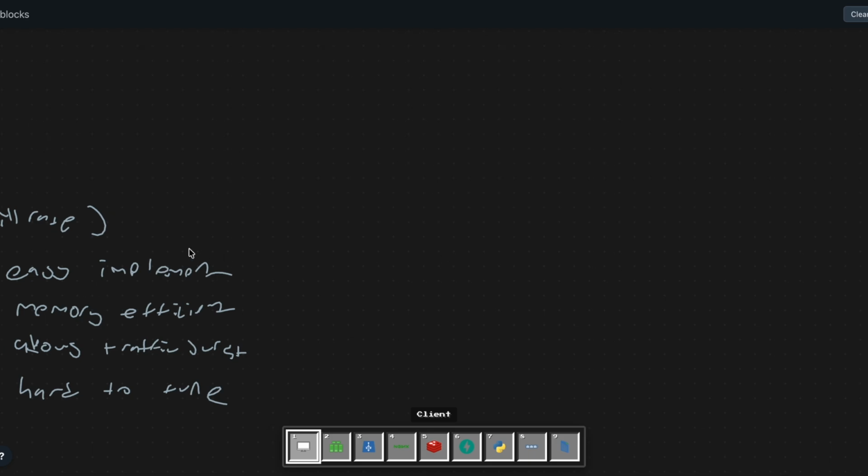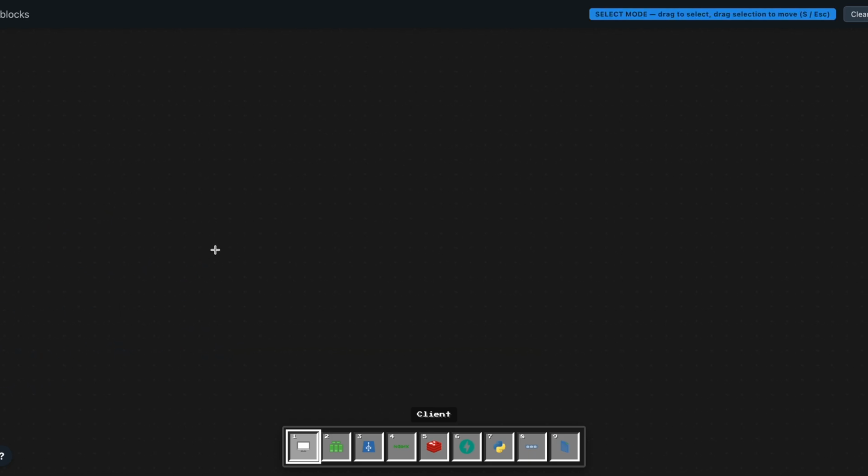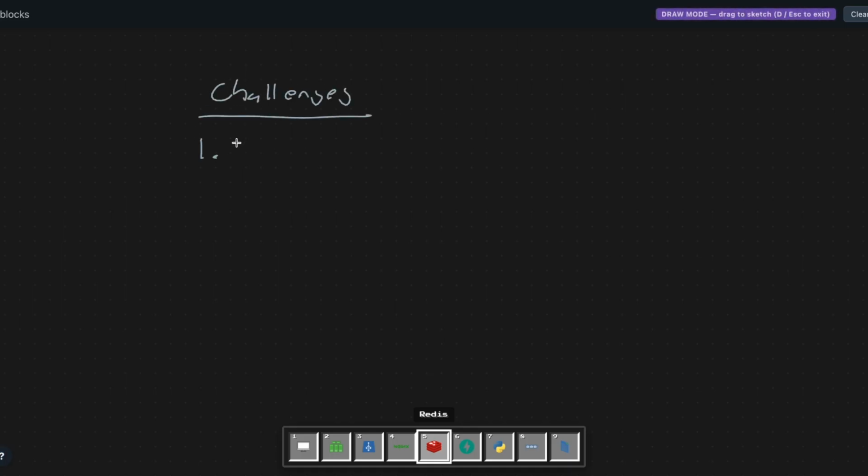But before we go any further, let's talk about some of the important challenges we'll be facing and need to address. The first issue is called the race condition, which happens when two operations race for shared data. For example, imagine our rate limiter bucket only has one token left, and two requests arrive at the same time. If both requests check the bucket before either one updates it, they'll both see that a token is available, and because of that, both will get allowed through, even though only one should have been accepted.